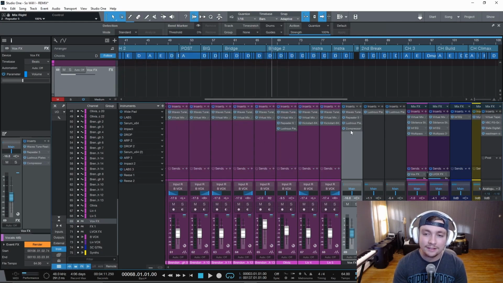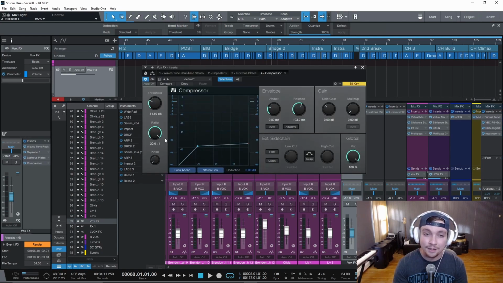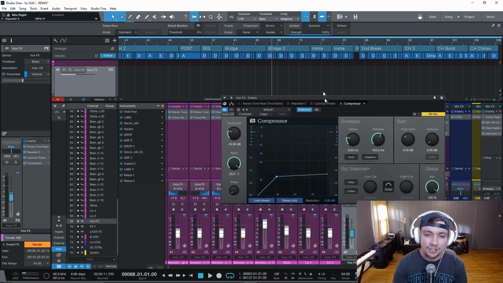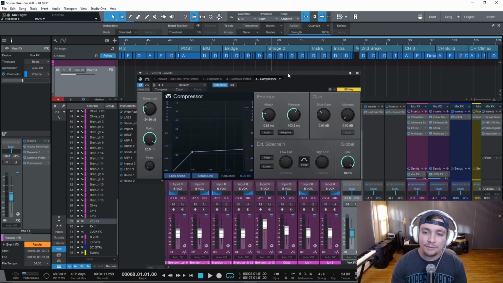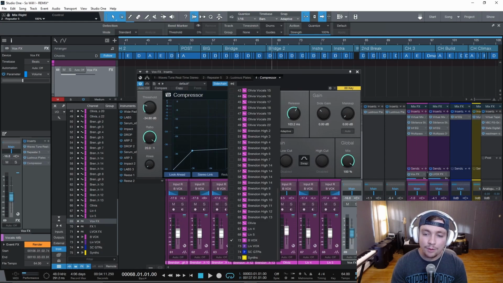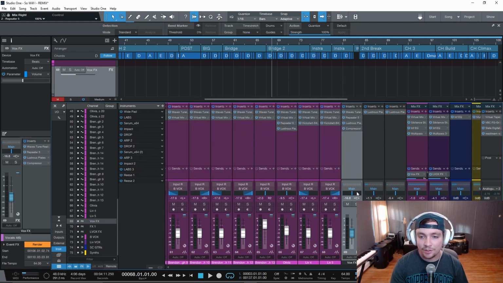Now here, this plugin right here, this is what you clicked on the video for. This is a compressor. And it's just the compressor that comes with Studio One. Every DAW has a compressor with this specific feature that I'm going to teach you about. And what I'm doing is I am sidechaining my reverbs and delays to my vocal bus. So anytime somebody's singing on the vocal bus, it's sending a signal to the compressor to turn down the track that it is on, which is my reverbs and delays.